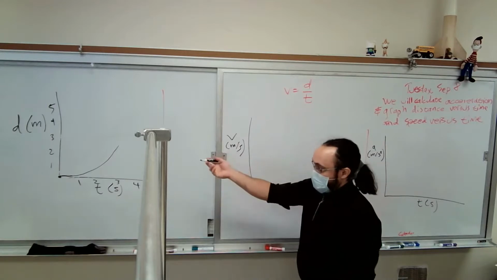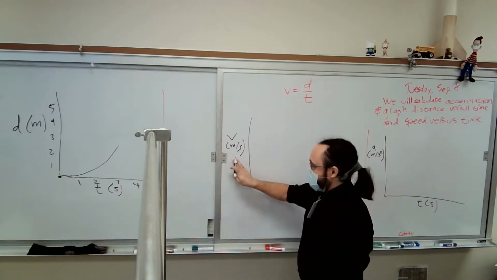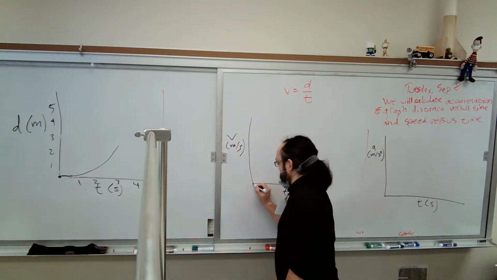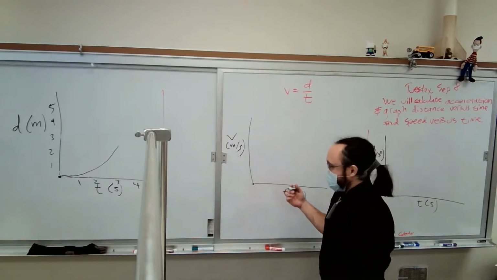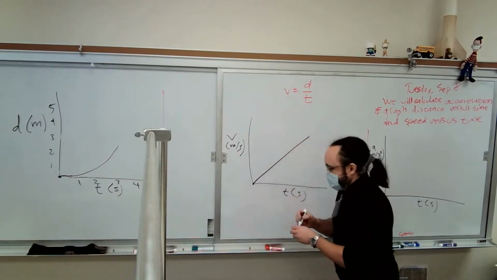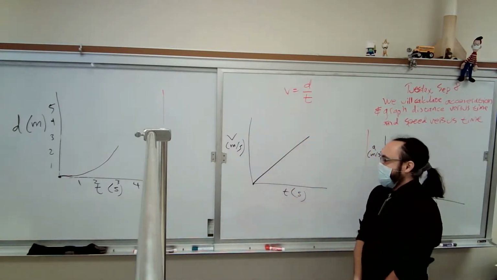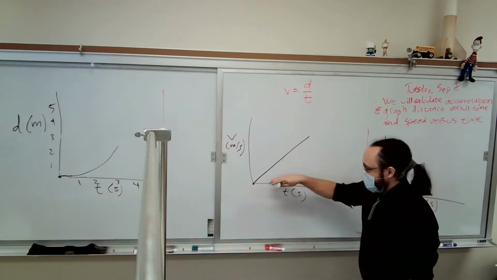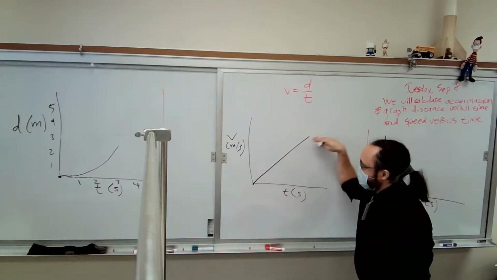So our marble sped up. That's what makes the velocity graph a little simpler, because we know it started at 0 meters per second. It wasn't moving before we released it, and then it sped up. So our velocity graph is just going to look about like that. Your graph will go with your numbers. I don't have numbers. I just know your graph should be a straight line like that.